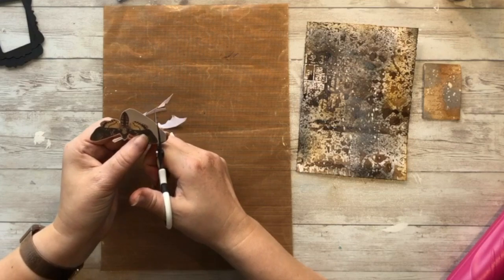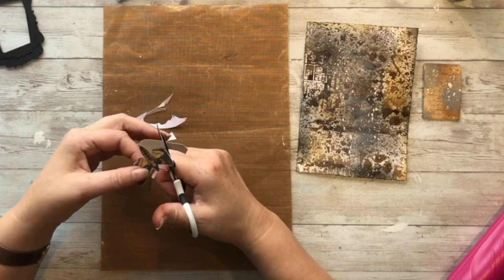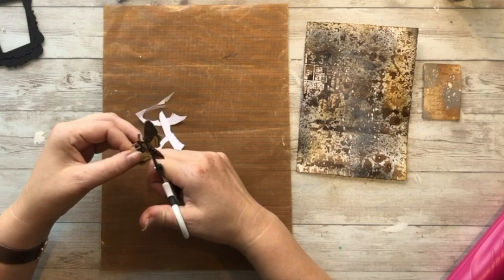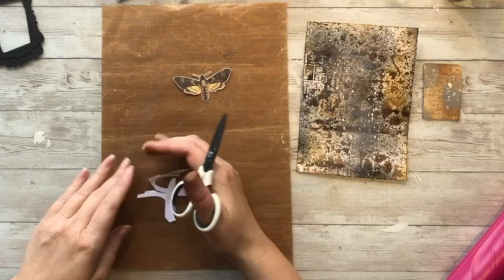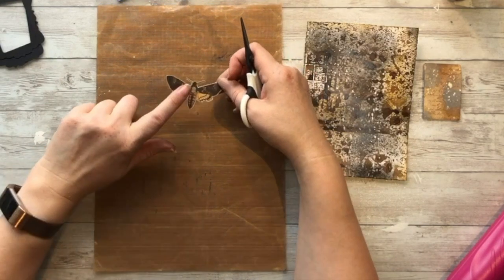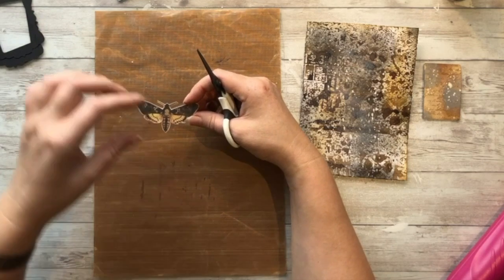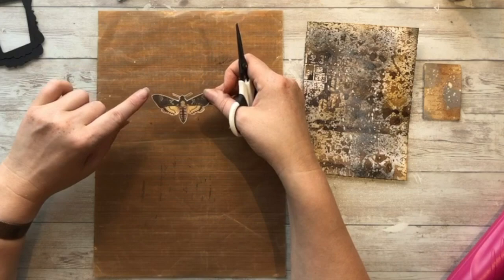Boop. Almost done. All right. There we go. Because when I designed my paper collection, so he's also in the ephemera pack, but he has a white border on the ephemera pack. In the paper collection, because he was designed to be on the darker browny background, I don't have to go round him to get rid of that white, which is great. Saves me a job. So he's all cut out and I'm happy.